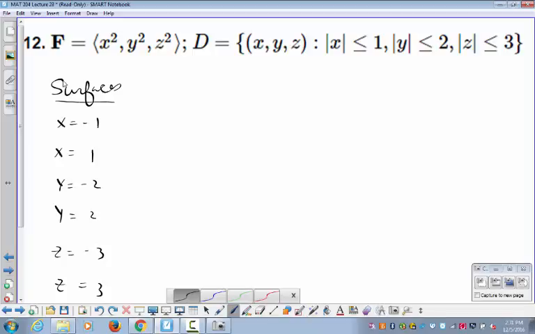We have to parameterize each and find a normal vector for each. And let's just go through, and the only reason we parameterize is to find the normal vector, because that's the key, because we're going to take f and we're going to dot it with the normal vector. So if we can find the normal vector easily, we don't have to go through the whole parameterization process. Let's go through the parameterization process for one of them and notice a pattern, or maybe two. We'll notice a pattern. So let's parameterize this surface. We have this plane that we're parameterizing.